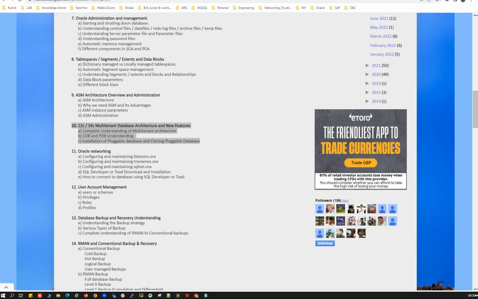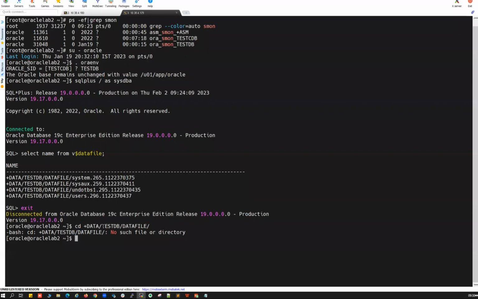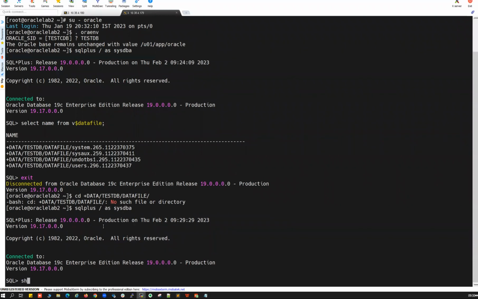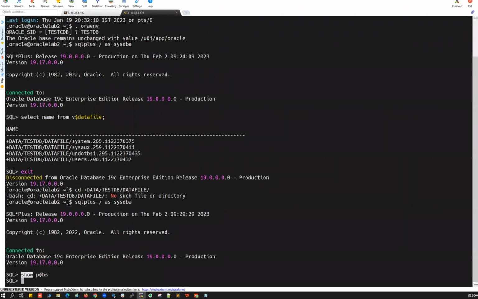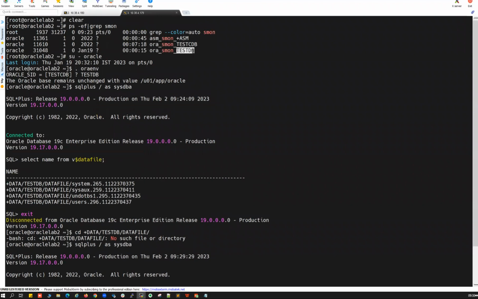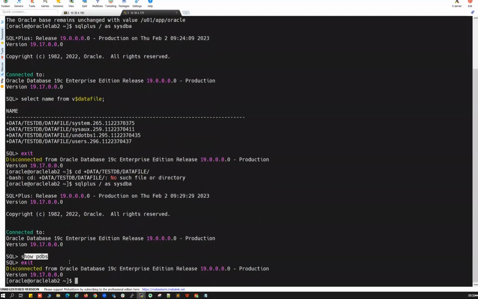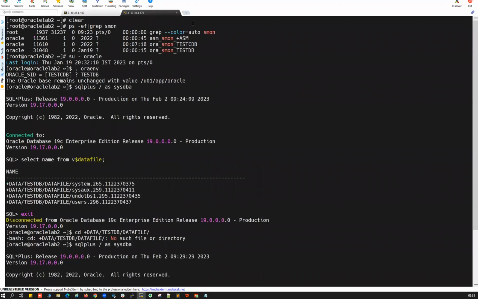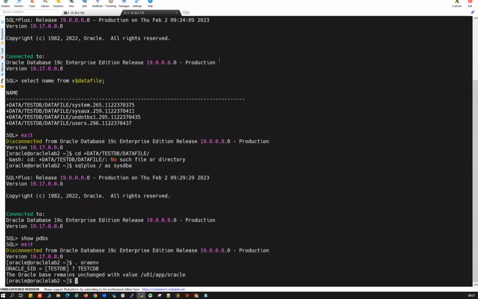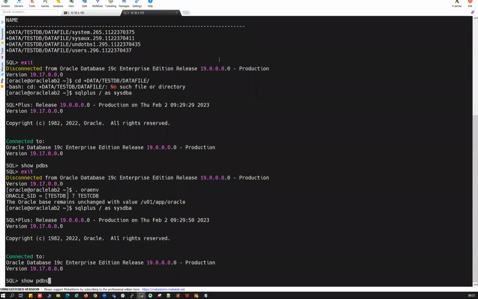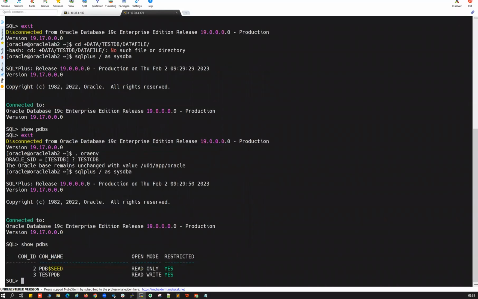So I can quickly show that multi-tenant architecture. Here, if I connect to this database and run show PDBs, it is not showing anything. I connected to my test DB. This test DB is a normal database, and there are no PDBs inside that. If I connect to my other database, I have one more database in this server, that is test CDB. So if I connect to this one and log into the database, and do show PDBs, PDBs are again pluggable databases. We have one default PDB. I can create 2, 3, 4, 5, n number of PDBs inside this single database, and then I can give them to all my application users, different applications.